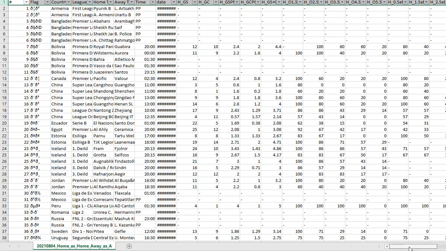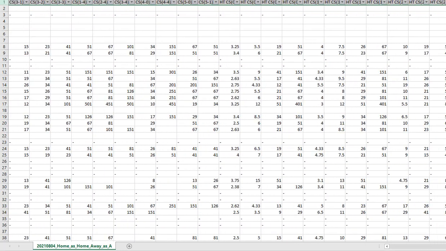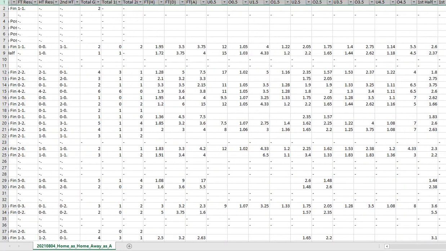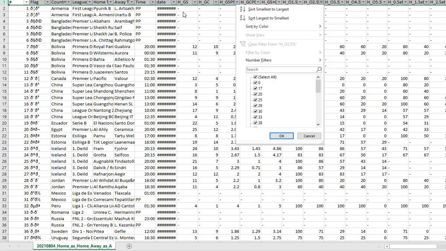That you can see here. Now it's got lots and lots of numbers, which you can use. If you know how to use it, you can use the sort buttons, etc., and get that done that way. But if you're not that way inclined, then that is why we have the Excel analyzer. You must have obviously Excel to use it, but the thing is, you can do it very quickly.